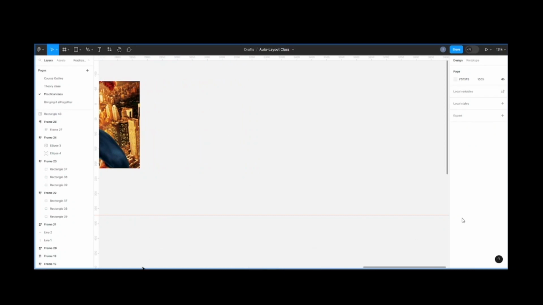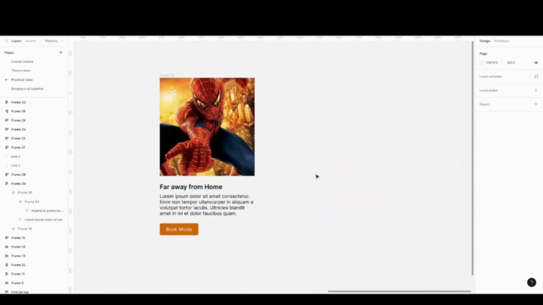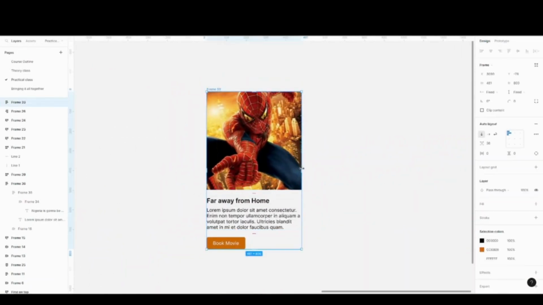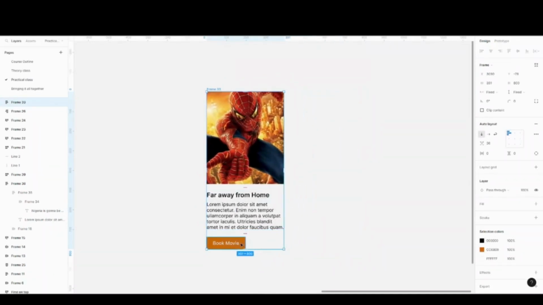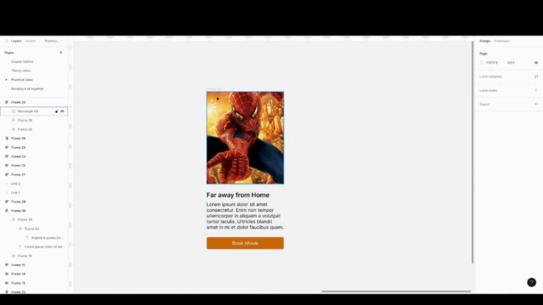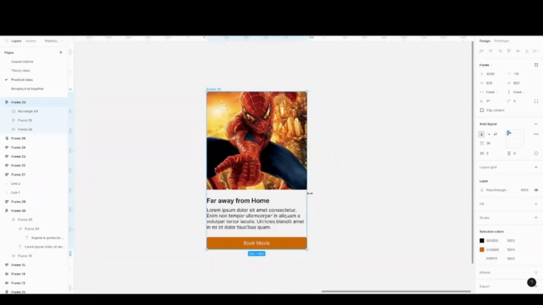Sorry, let me bring in an image to have something like this. Now, at the moment this is perfect, but this is not yet filling the container. So let's check this one to fill the container, and then we start having something beautiful.